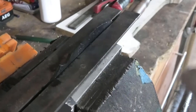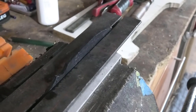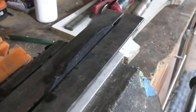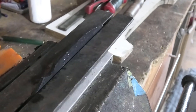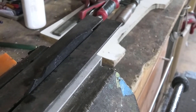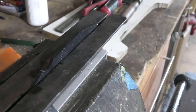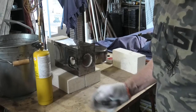So that's what I do. I clamp it into an angle iron, and it's a tip I got from Alex, is it, from outdoors. So after heat treat, you just slam it straight in there, and you've got a much bigger chance of getting a nice straight blade. So let's see how this comes out. All right, that seemed to go pretty well.